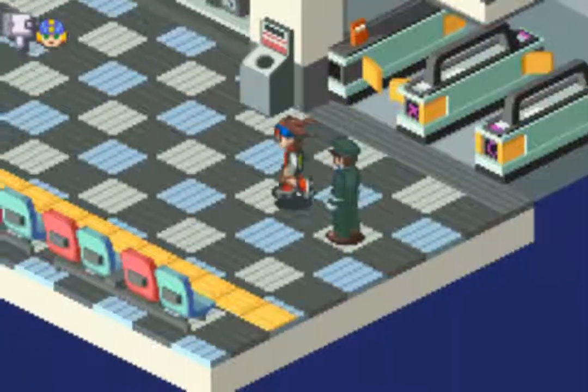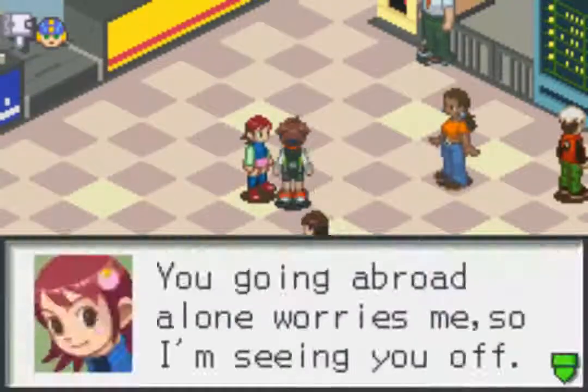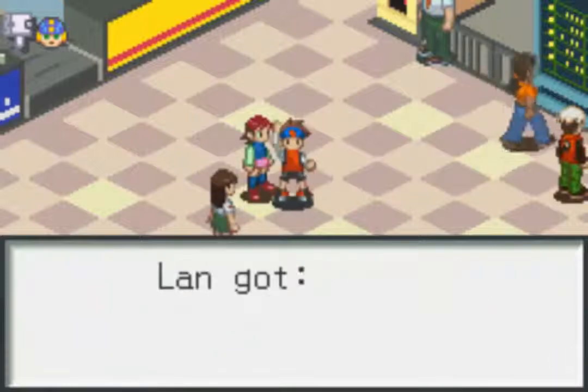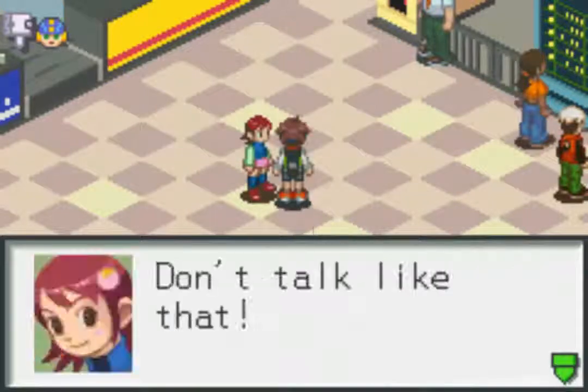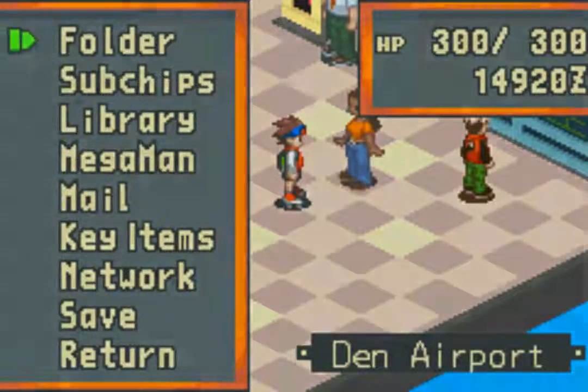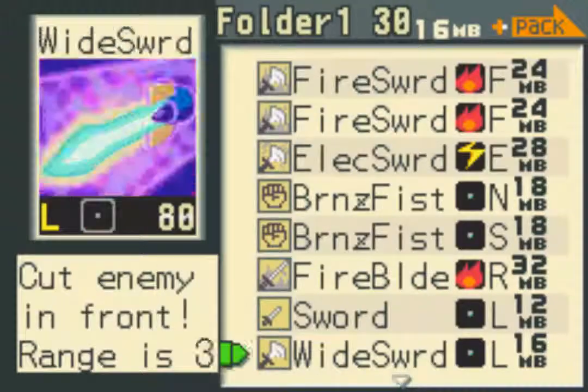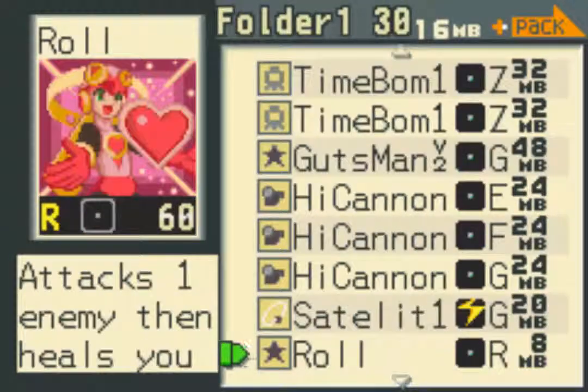I actually really like this music here. And here we have Mail, who will give us Roll V2 and a wireless. So yeah, this is apparently our lucky item. I wonder how it's gonna help us. I wonder. But let's see. I want to go and now replace Roll with Roll V2.